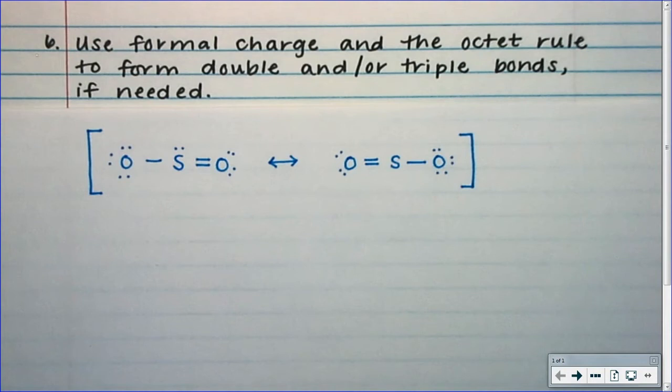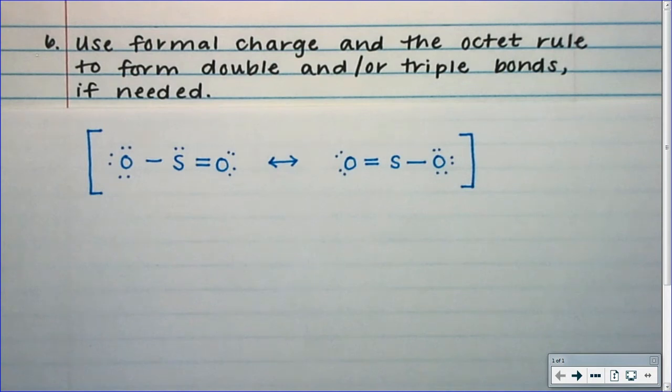For instance, if you have a double or a triple bond, you'll want to show every single location that they can be in. And the other way that resonance can work is if you have more than one exterior atom or outermost atom, like for instance, if one of those oxygens was a different element, you would also want to show all the possibilities and different arrangements that those 2 atoms could be. So move them around to show every single orientation that they could be in.